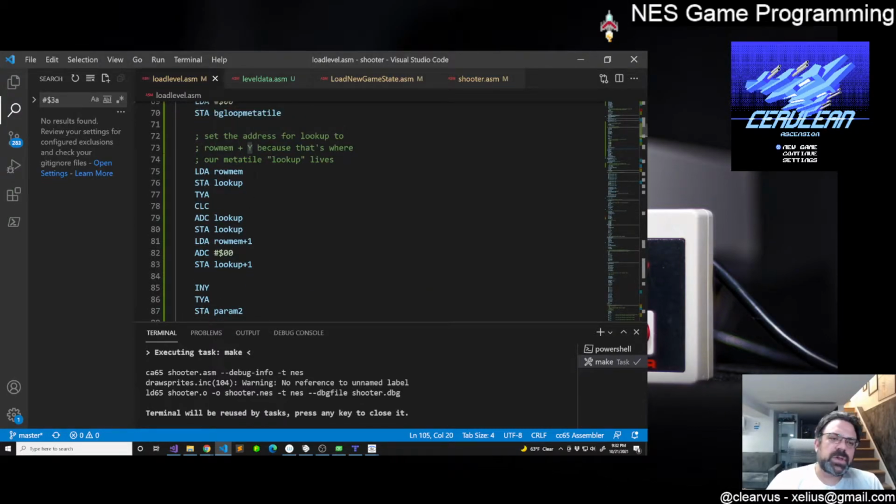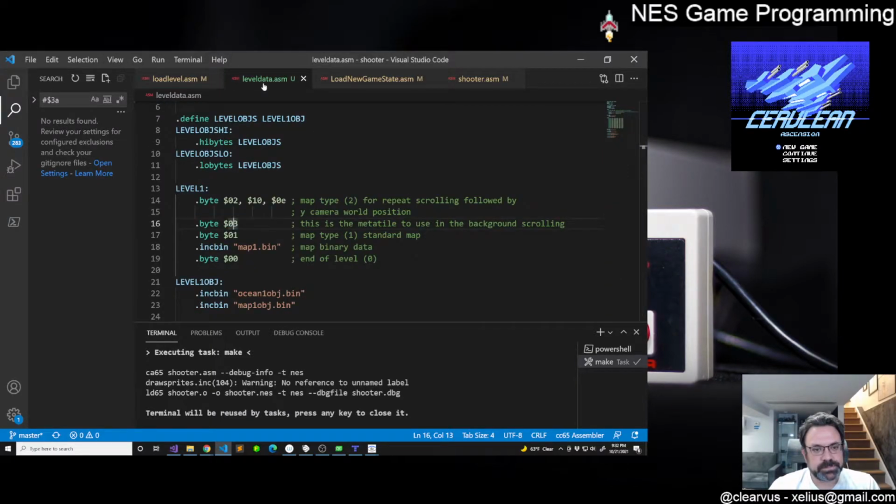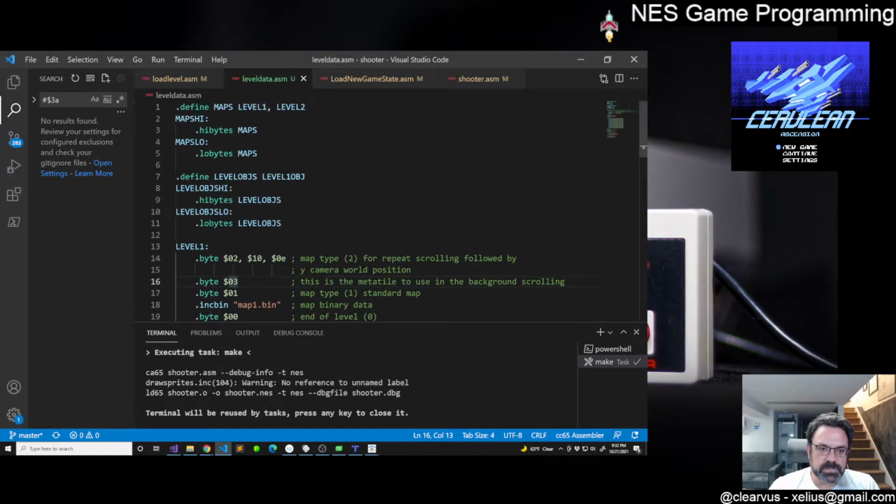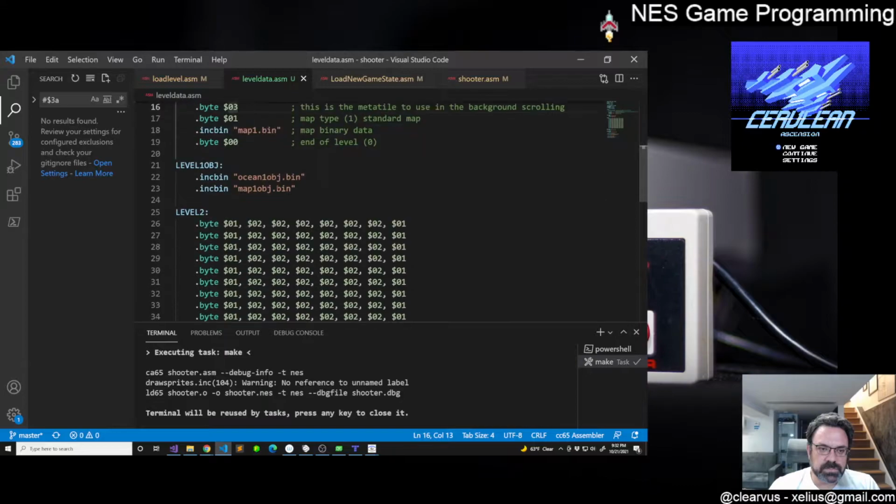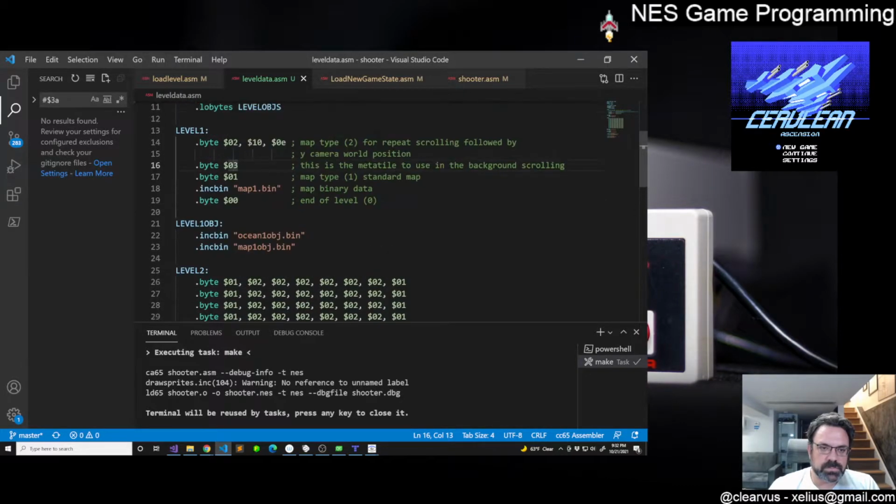Set the address for lookup to rowmem plus y because that's where our metatile lookup lives. But the lookup is in the map, isn't it?